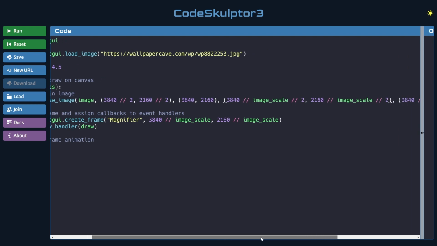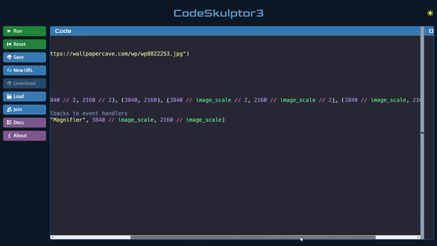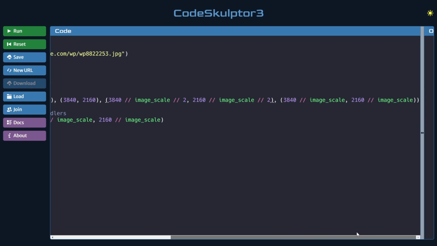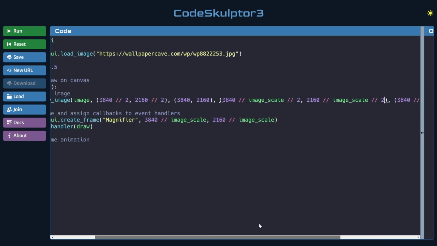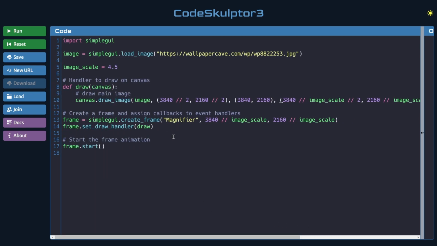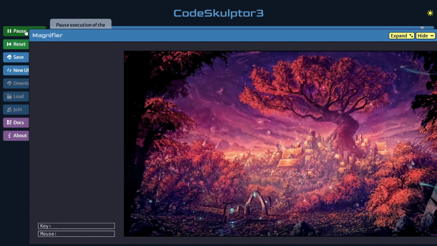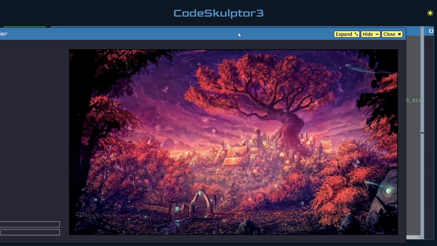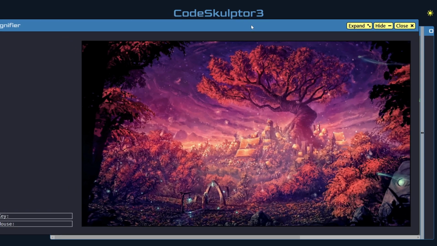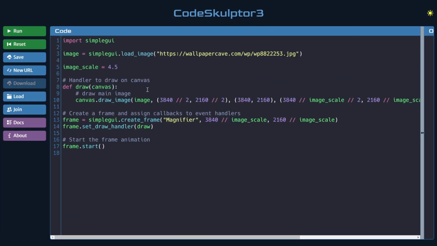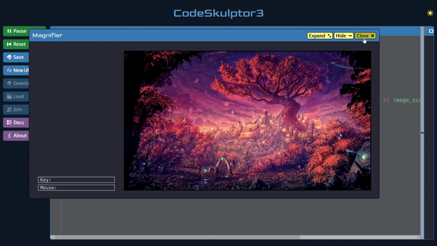So I will scroll over so that we can see all of this, and then I'll scroll back. In the next video, we will show you how to make this simpler, because right now it's a bit of a disaster with all the numbers. But let's just see if it works. That's the most important point. So I'm going to click Run, and you'll see that the whole image is fitting perfectly onto the canvas. And if I wanted to change the scale here, for example make it 6, that would make it even smaller.